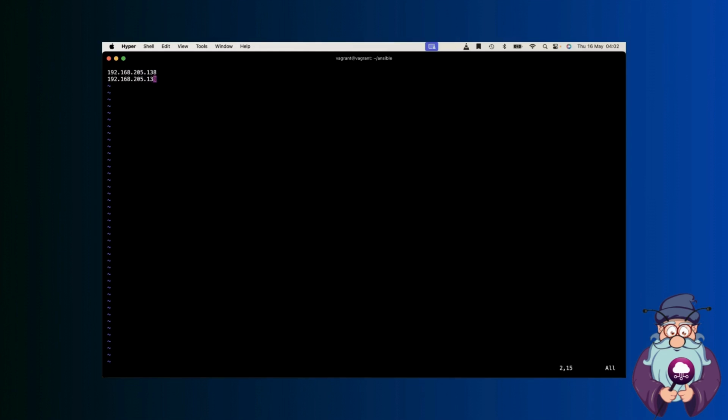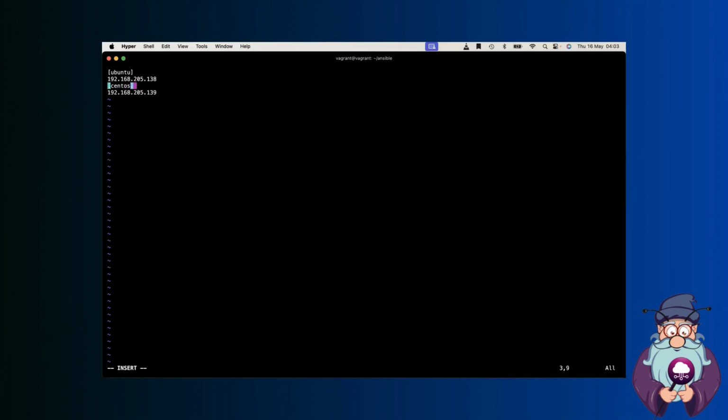I can actually move on to grouping or segmenting them properly. The first one is Ubuntu, so I can call this group Ubuntu. Then I can group this one as CentOS if I want.